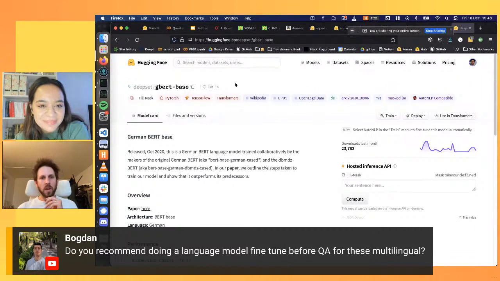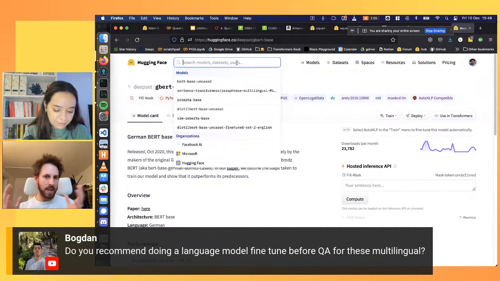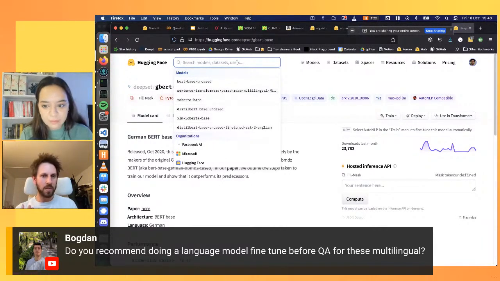Okay, this is just the base model. But basically what I wanted to say was that if you can find a model that has been fine-tuned already on Squad in your target language, that is probably a good baseline to start with. Because, even though these Squad models have tons of well-known problems, like they're not really learning how to answer questions, they take shortcuts all the time, they often do provide a good starting point for building a system.